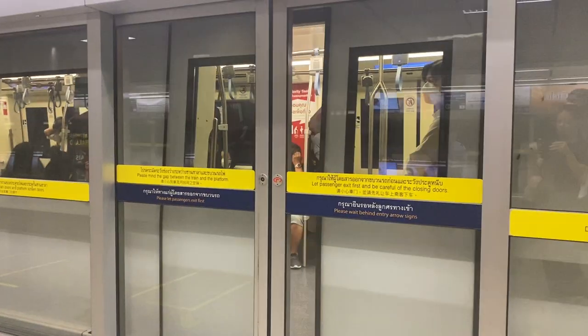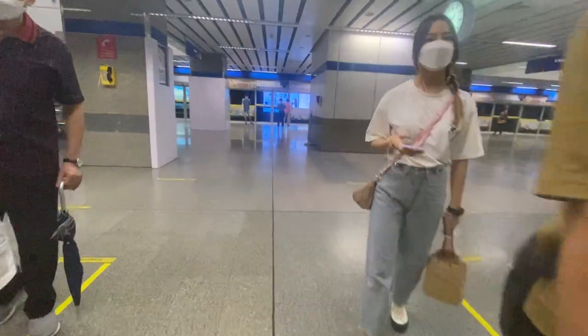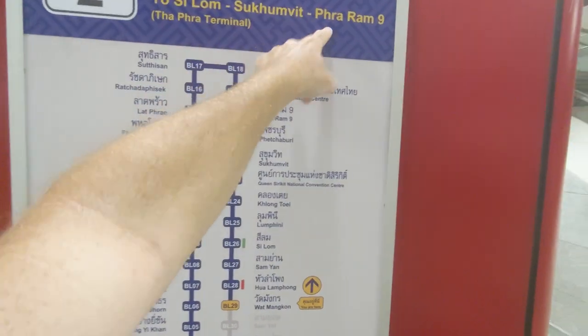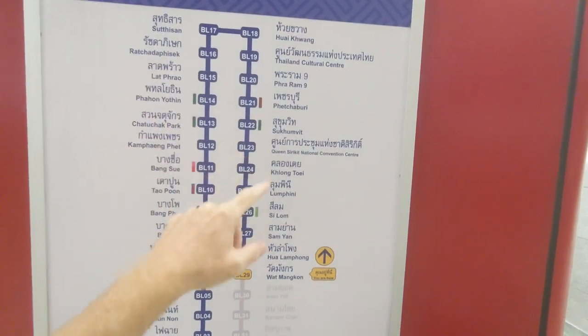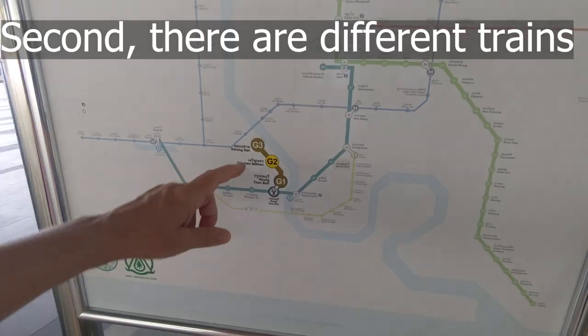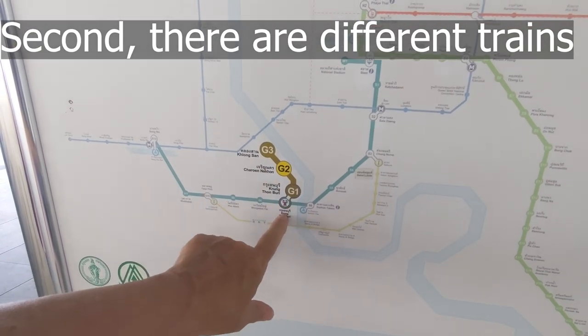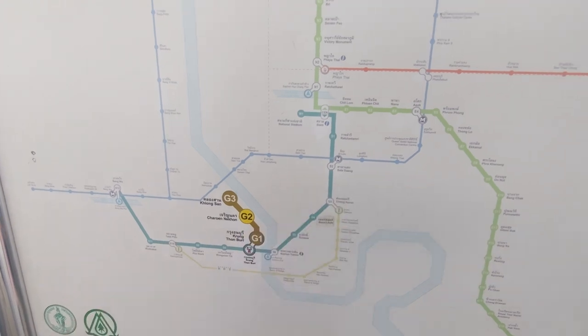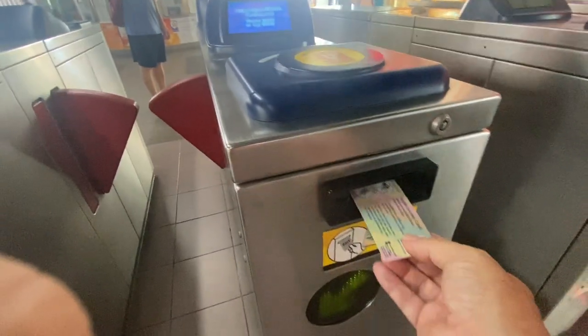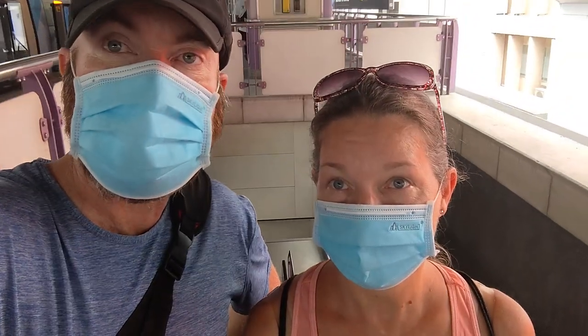Over the course of the month that we've been here, we've used the train frequently and learned a few things. The direction boards tell you which way the train is going — it shows the station names one after the other. We're at G2 and we're going to get on the blue line and swing around this way. Different trains are going to be on different levels — some underground, some above ground, some elevated. Also be aware that you don't always get tokens; sometimes you get little cards. It's helpful to know the end station so you know which direction you need to go. For example, National Station is the end station we are going toward, so if you see a sign that says 'To National,' that's where you want to go.